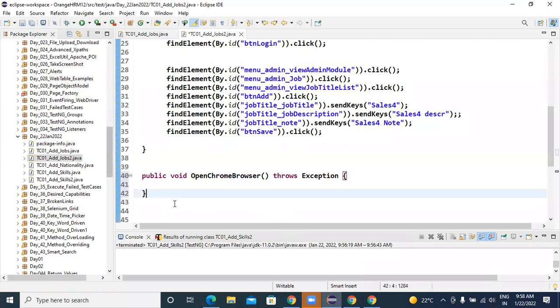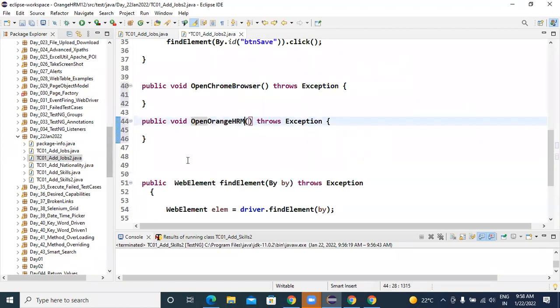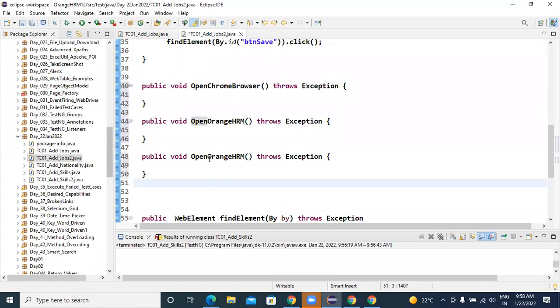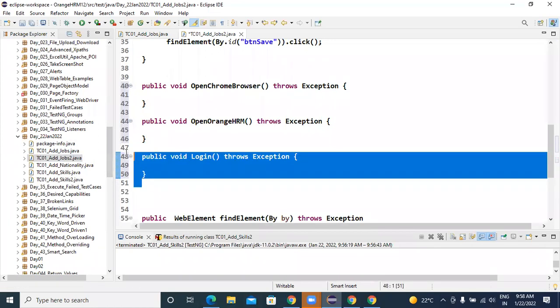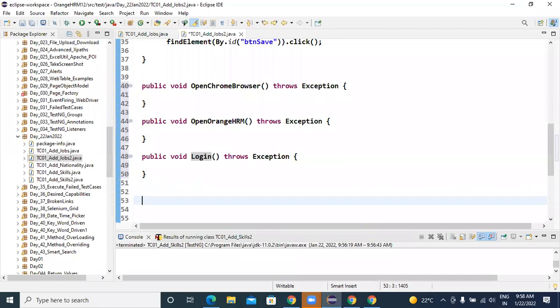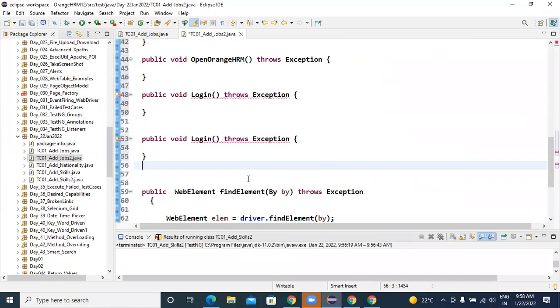Next one, open orange HRM. You can write whatever method name you are comfortable with. Next one I want to write is login. Next one is add jobs, right? I have to write add jobs.